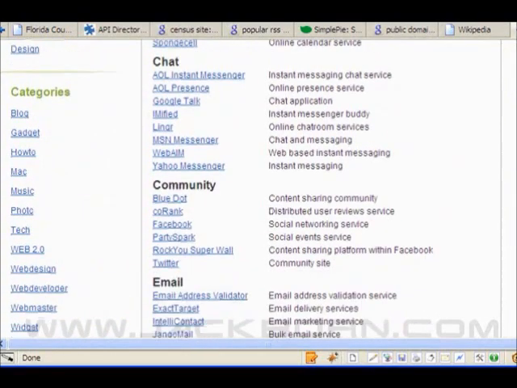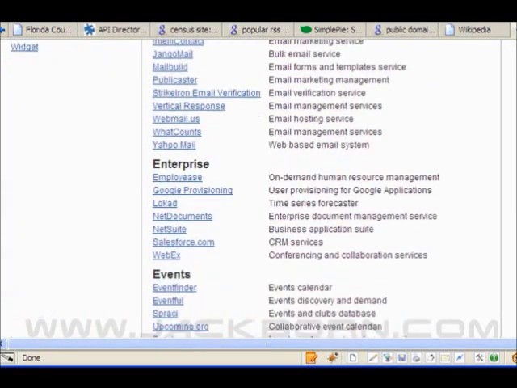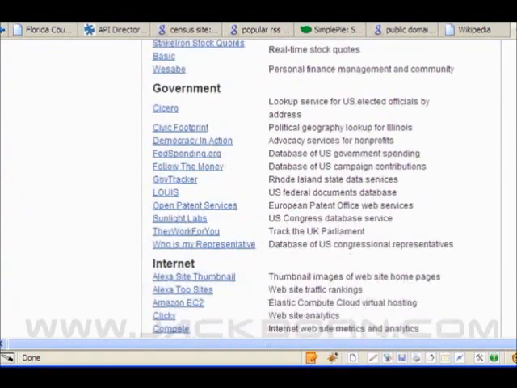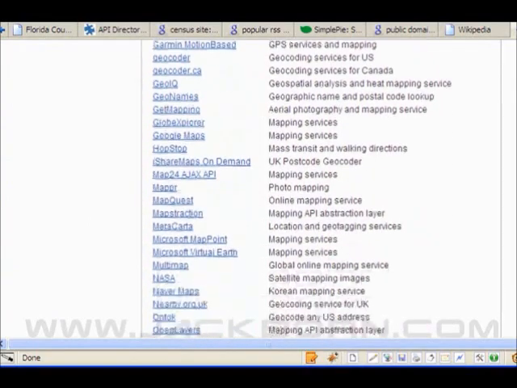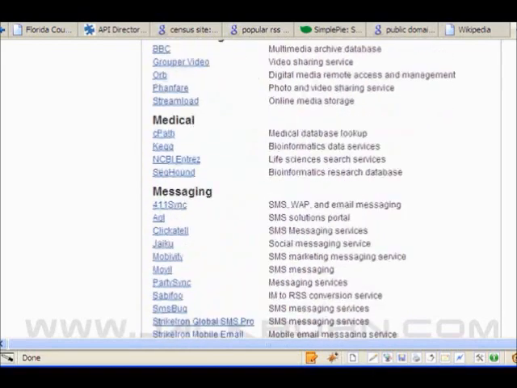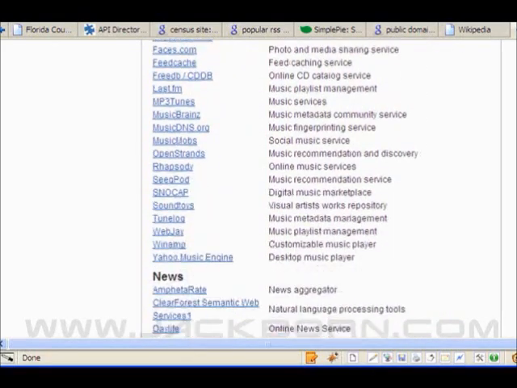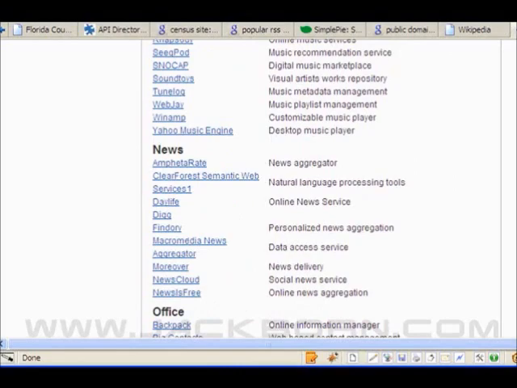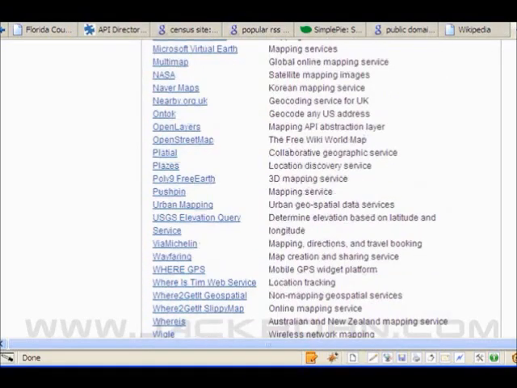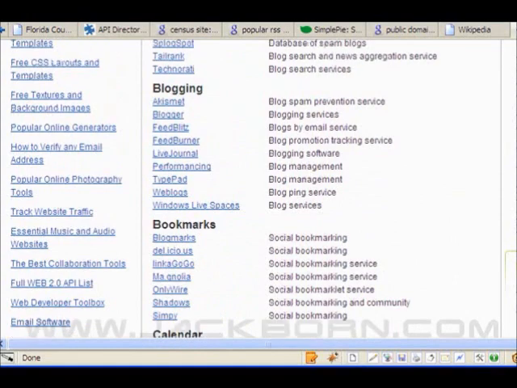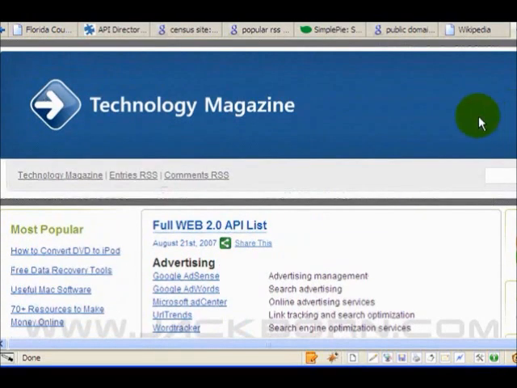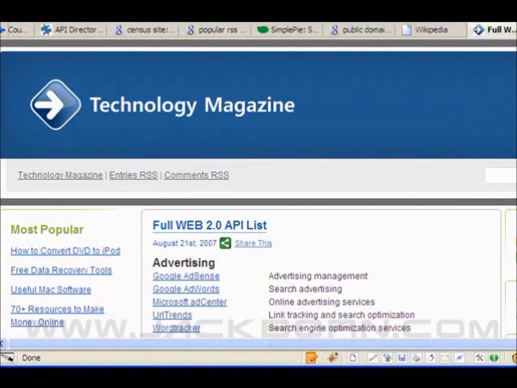So you got calendar APIs, community APIs, email, financial, maps, tons of maps, and messaging APIs, music APIs. So, and I'm only halfway through the list. I'm not going to read the whole thing, but there are just a ton of APIs out there that give you a way to communicate with someone else's database and pull information out of there. Now you have to be careful. Please read the terms of service for these third-party websites so you understand what's allowed and what's not allowed.